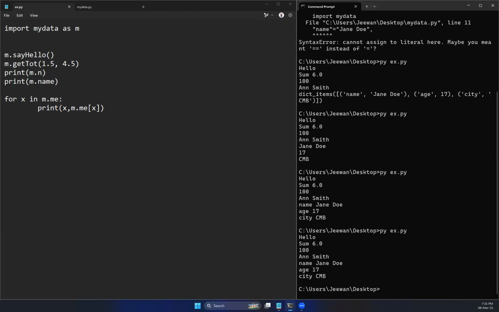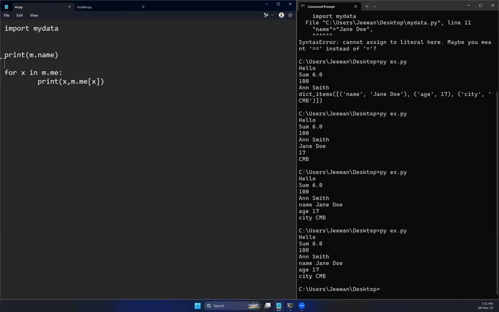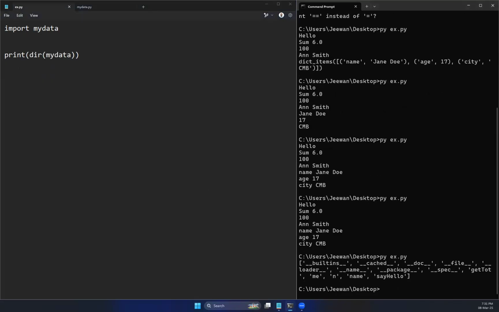Now, if you want to find out what's inside the my data module, then you can print dir my data. Right, dir my data. These are the things available in it.